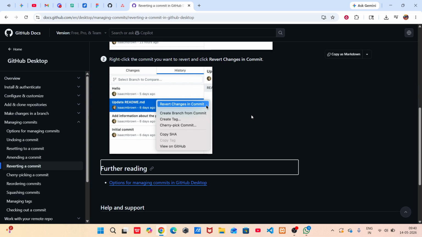Take a moment to find the commit you want to revert. If there are multiple commits, it's usually best to revert from the most recent to the oldest. This is an important tip. Working in reverse order can help prevent any merge conflicts from cropping up.